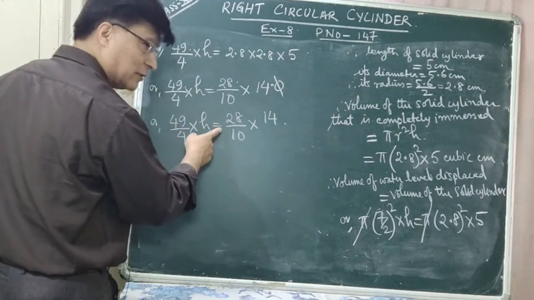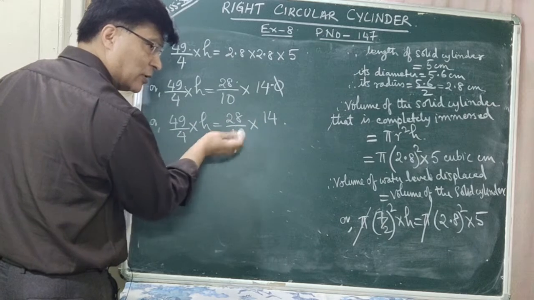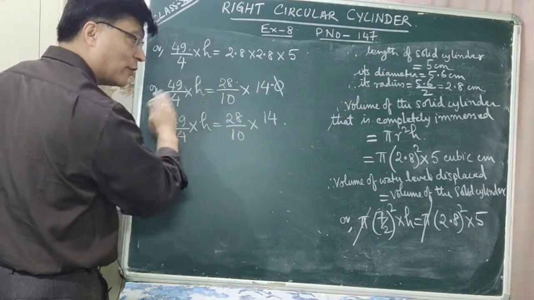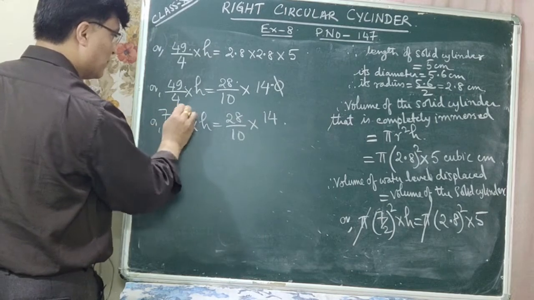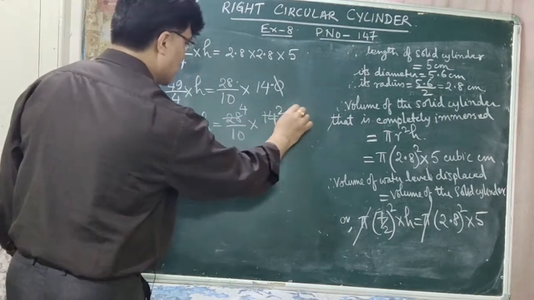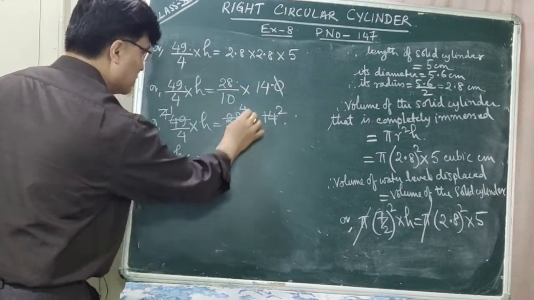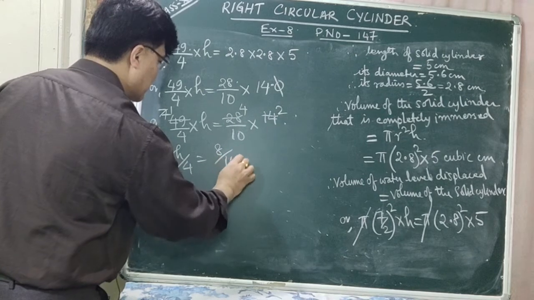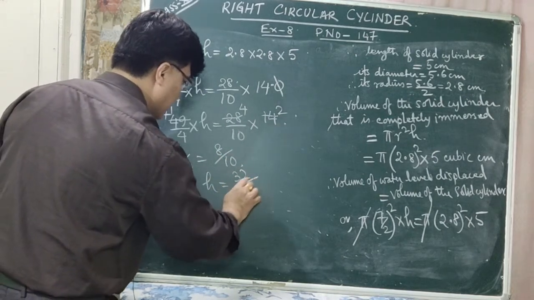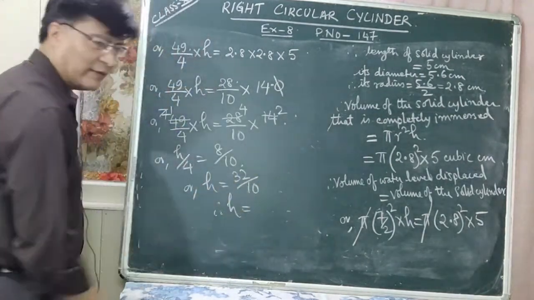So we can cancel. The left side is equal to the right side. You can cancel the similar term which is in the numerator from both the sides. 7 7s are 14, 7 4s are 28, 7 1s are 7, 7 2s are 14. So or this is h/4 is equal to, this is 4 2s are 8 divided by 10. Or what is the value for h? 4 8s are 32 divided by 10. Therefore h is equal to, now we can easily divide it.